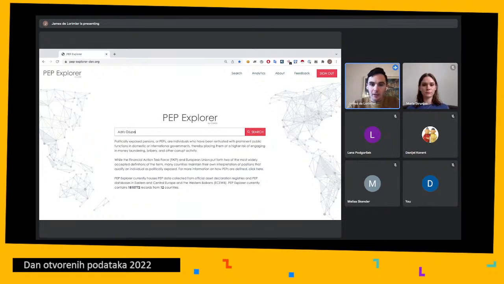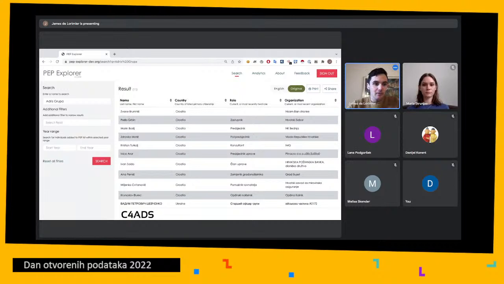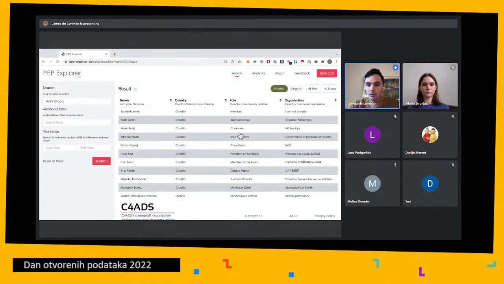This is a company that I found in some searches, the Croatian company Address Grupa. Probably you know about it much more than I do. The point is that we're able to search this company not because it's the name of an individual or a profile on our site, but because it appears in official asset declarations. So any text that you search here will get a hit on individuals that reference it. In this specific case, I think publicly traded companies in Croatia, unless I'm mistaken, are the ones represented here. We can see some of these individuals that have investment shares in this particular organization, including some representatives from the parliament.